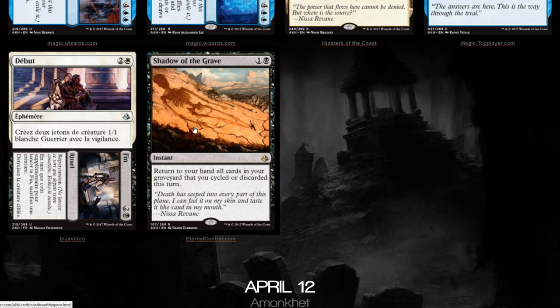Waste Not is the card I want to play with it first, but there's definitely other ways, like the Burning Inquiry, of course, from Modern. And then you have Cathartic Reunion, Tormenting Voice. A lot of other cards that discard a bunch of cards. Like anything that has an activation of discard a card, Shadow of the Grave is actually pretty good.